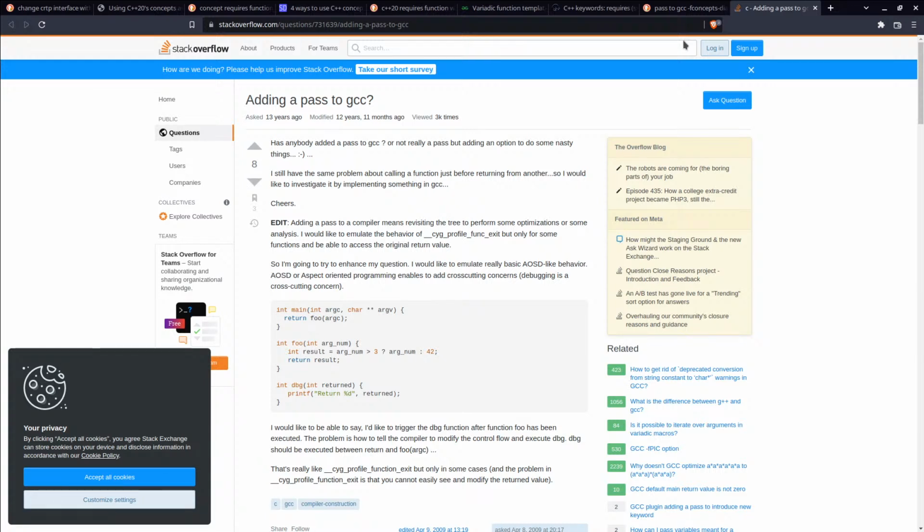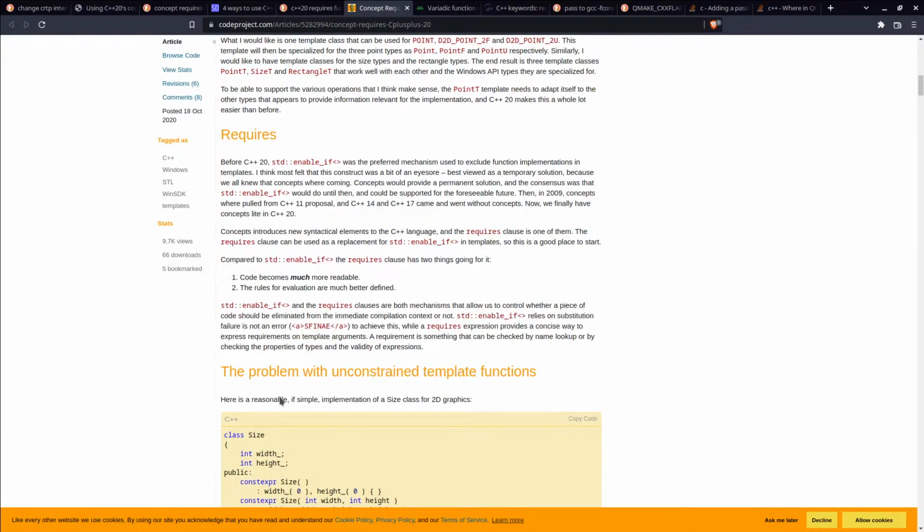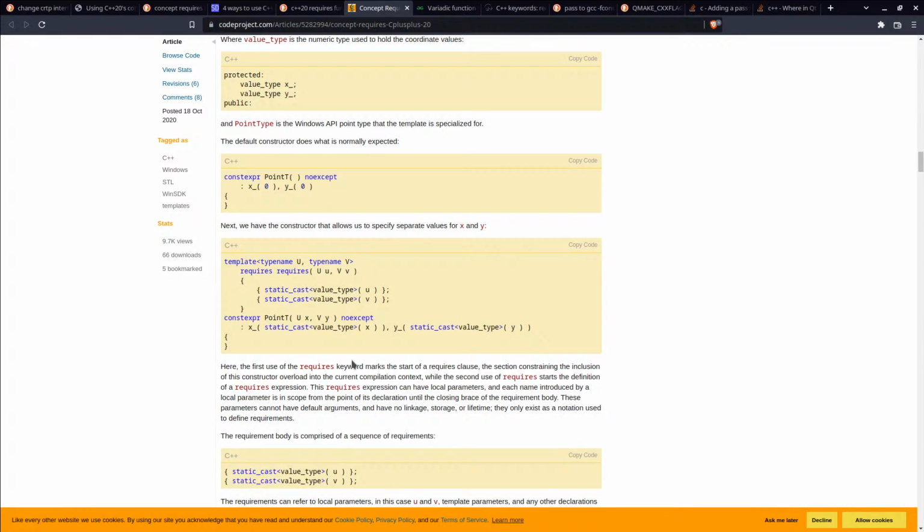More requires options. So C++ constraint requires and C++ periodic number argument of function.